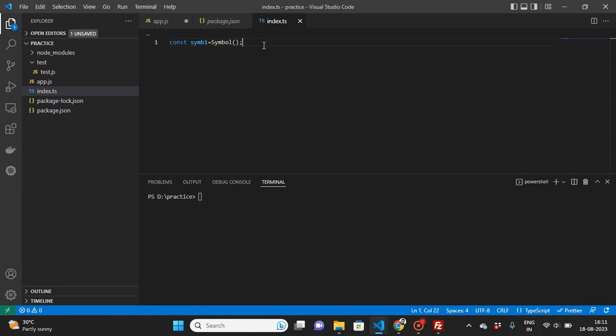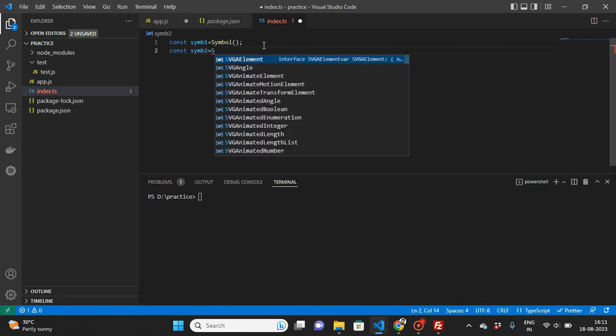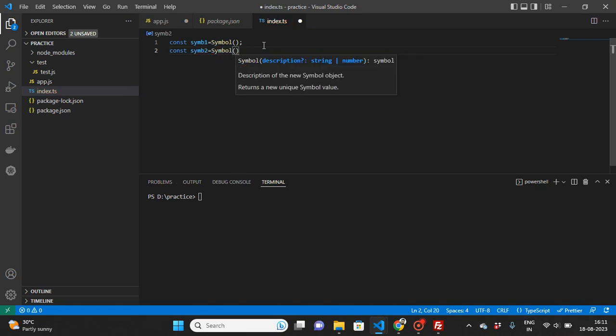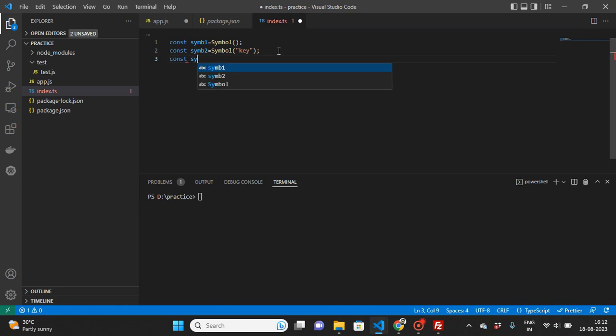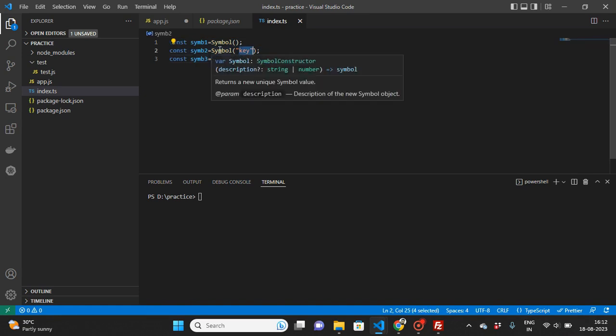Let's see how we can create symbol2, and for example we pass the description key here, and for symbol3 we can also pass a number, so 1 2 3. So this is how we can create a symbol in TypeScript, right? We have created 3 symbols and all 3 are unique.